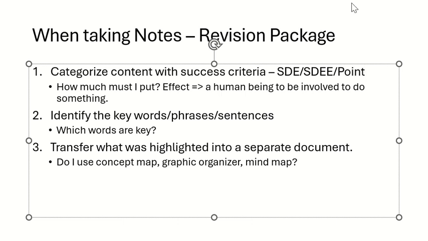Next, after that you have to identify keywords and phrases and sentences. So when I say identify keywords and phrases or sentences, it is from the content itself. So the question might be first, sir, which words do I pick? Again, as long as the words that you choose make meaning of your factor, we are okay. Alright? But there are keywords that you must highlight and you must understand. Even the textbook will bold it. Okay, so these are the keywords that we must use.